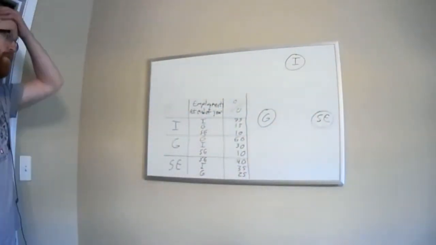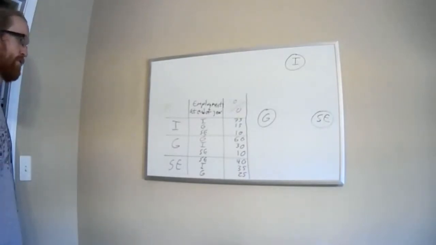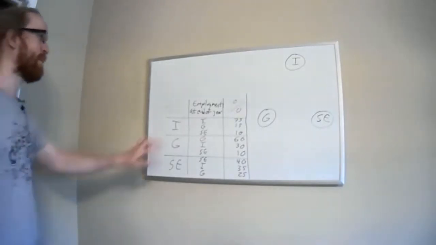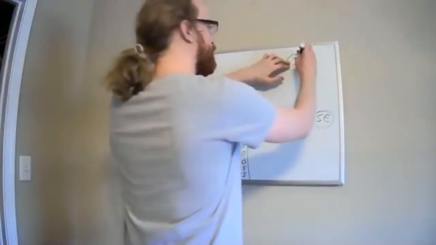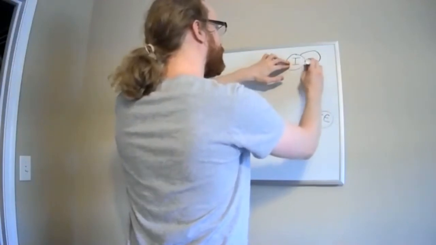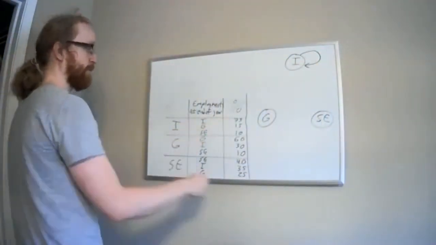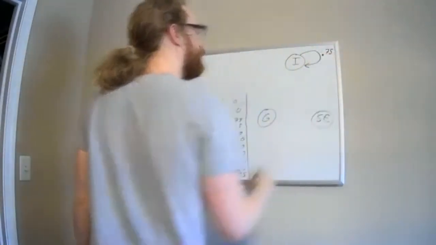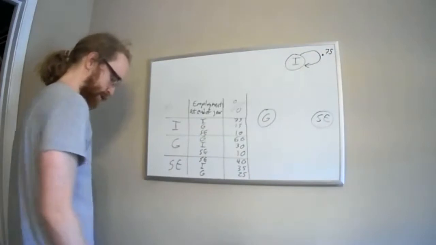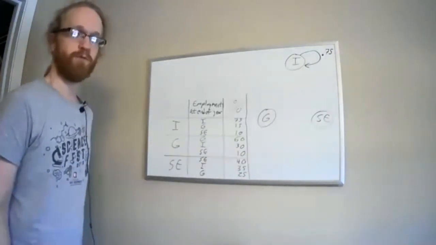Next, I need to draw on all of the arrows that I can think of for the different transitions. So if I start with industry, it's possible that I started industry and then I stay in industry. So I should draw an arrow from industry to itself. And what should that get labeled with? Well, it looks like that should get labeled with 75%, so maybe 0.75. You might find it convenient to either write in decimals or fractions for a lot of these problems. I don't really care which you use.